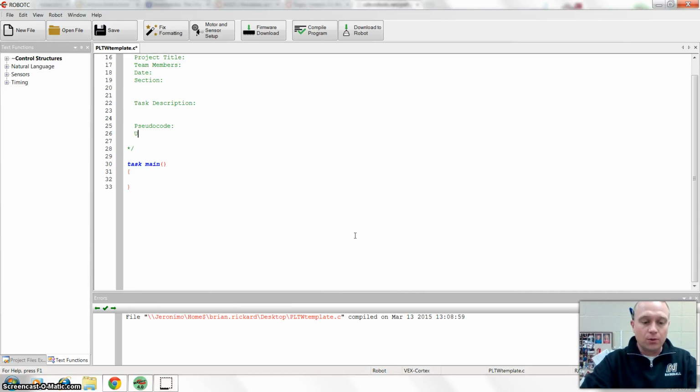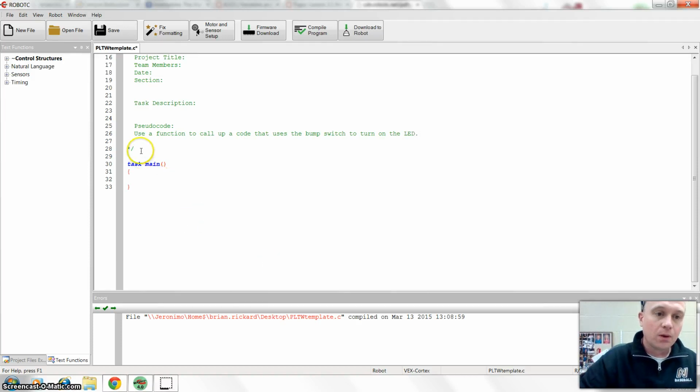We're going to use a function to call up a code that uses the bump switch to turn on the LED.